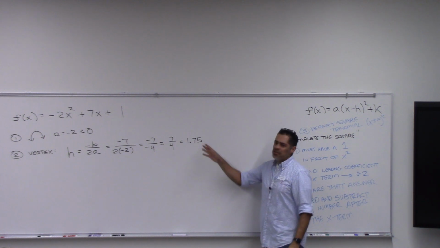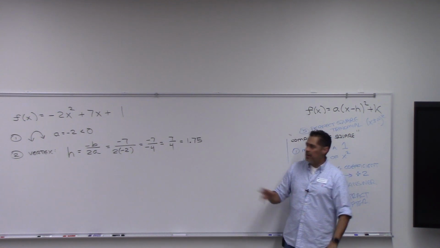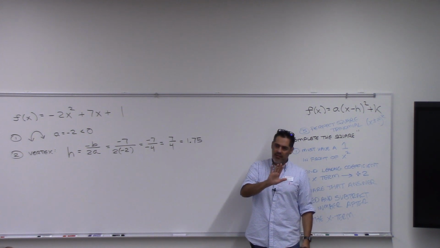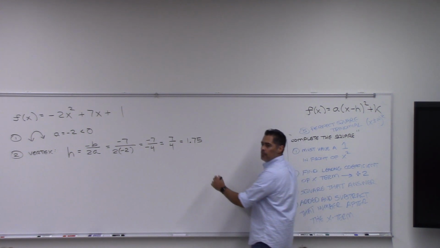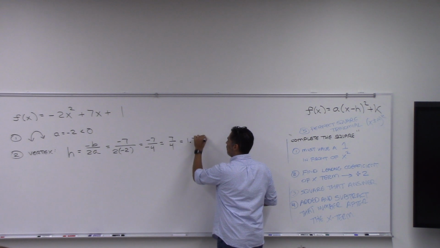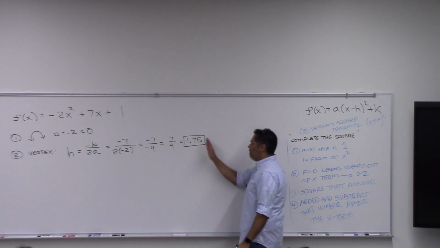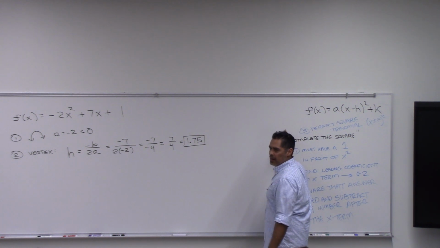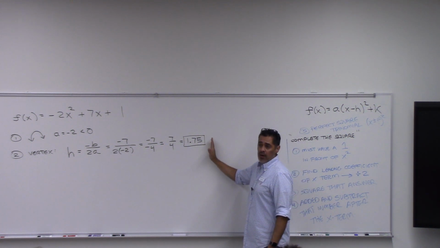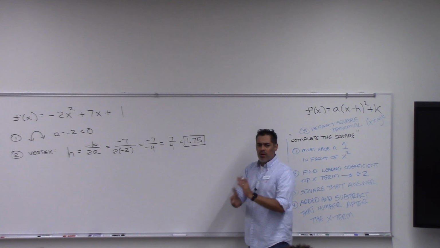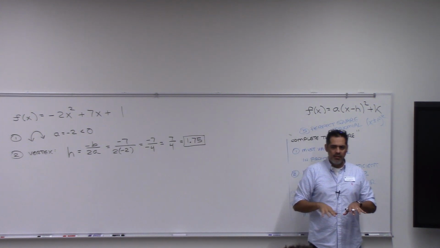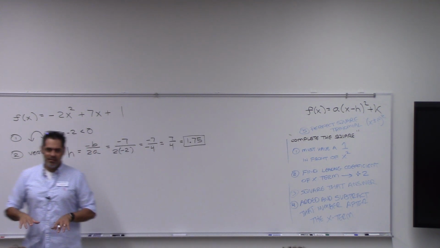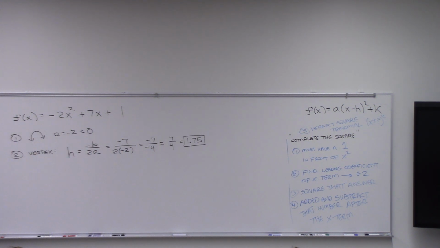1.7. So maybe this decimal's not as ugly as the ones you got, but if your decimal kept going, let's just round it to one or two decimal places. That's it, all right? You what? I was supposed to round. Well, how far do you go, right? You don't go 13 decimal places. At some point, you need to stop somewhere. So just one or two decimal places will be fine here. We're not trying to land a man on the moon.